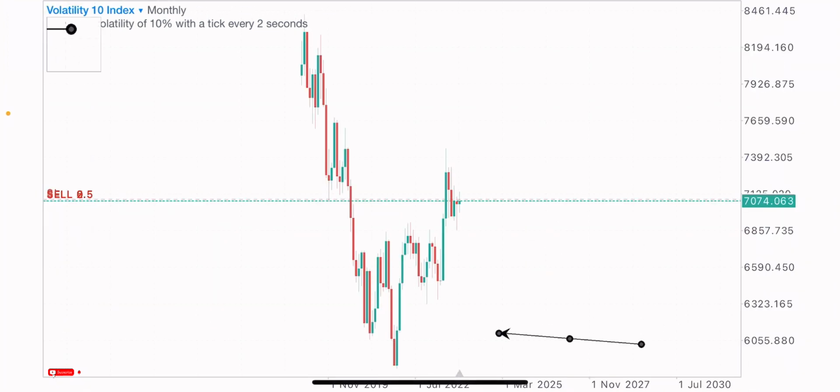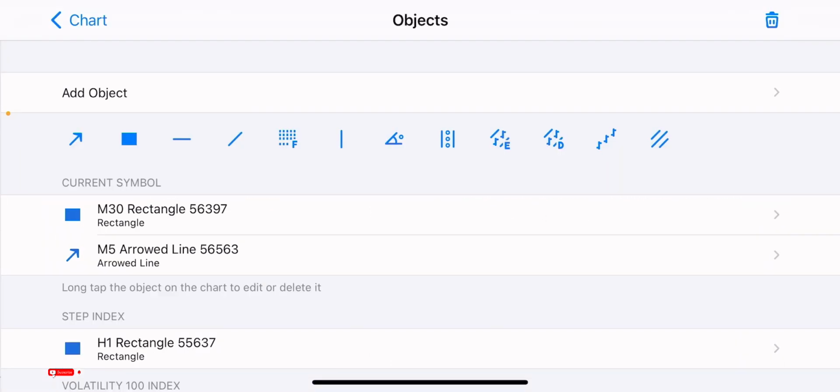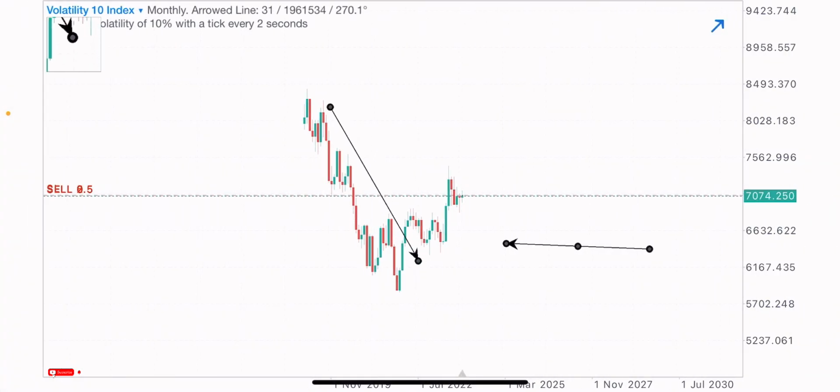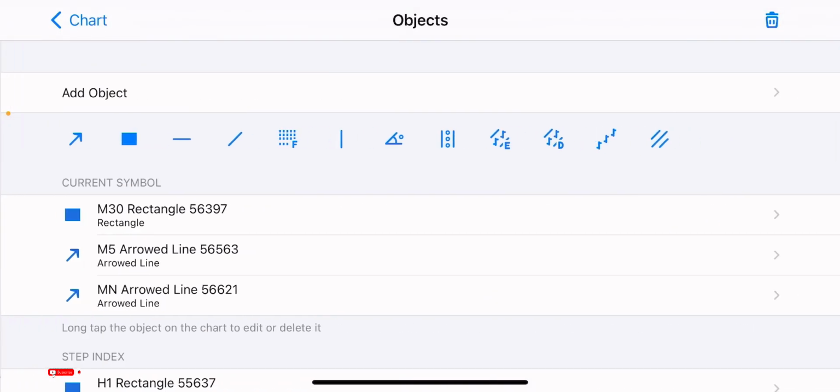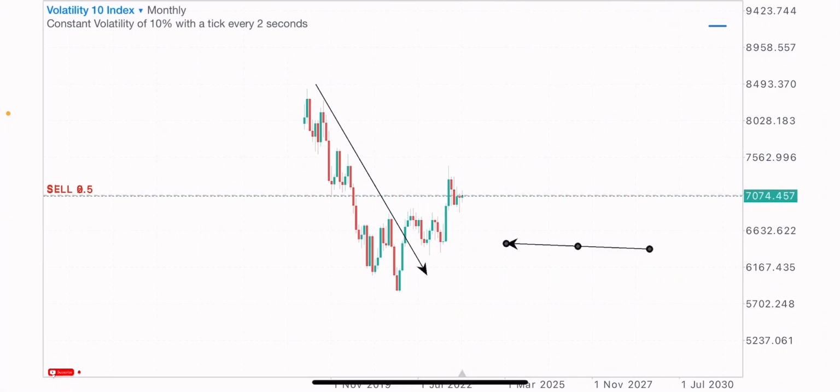So this index on the monthly time frame, you can see that this index has been selling for some time now. This is the previous market direction on V10 index. To identify this market direction, I always make sure I spot these levels and zones properly. So we got this downtrend, which price has been in previously, and we got a change of trend. Basically, there was a breakout of this downtrend, price creating lower highs and lower lows.